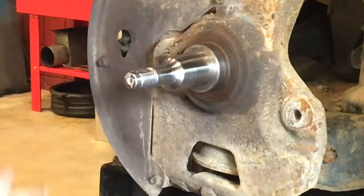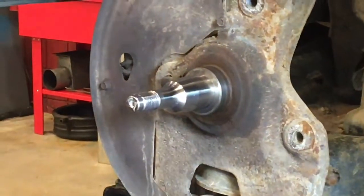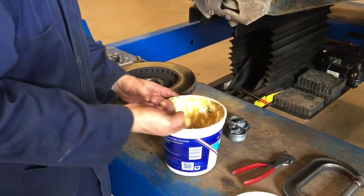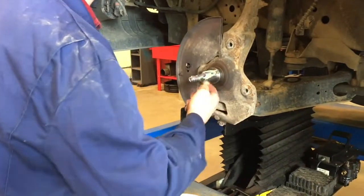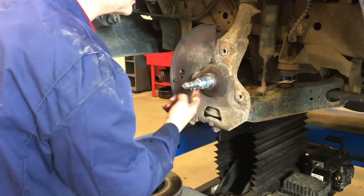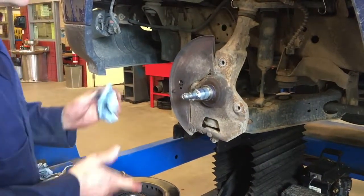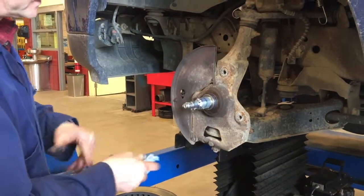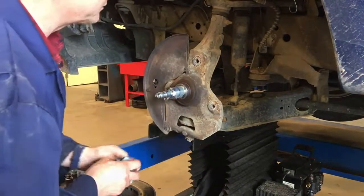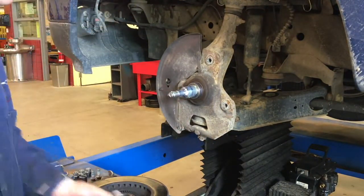This one's nicely cleaned up with no damage on the spindle. At this point I'm going to take a little grease and coat the spindle. I'm going to take a little bit of grease — I want to be liberal with it, like buttering a sandwich — and run it around the spindle especially where the bearings ride, and also around the seal lip. My goal is not to create excess grease in places where it doesn't belong. I don't want it being caught by the rotor and swept up into the brake system. Keep it in the zones where the seal rides and where the bearings ride — liberal but not excessive.